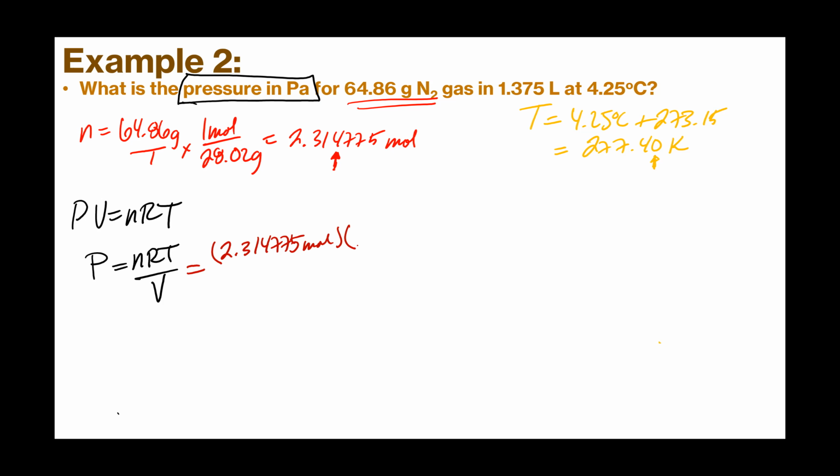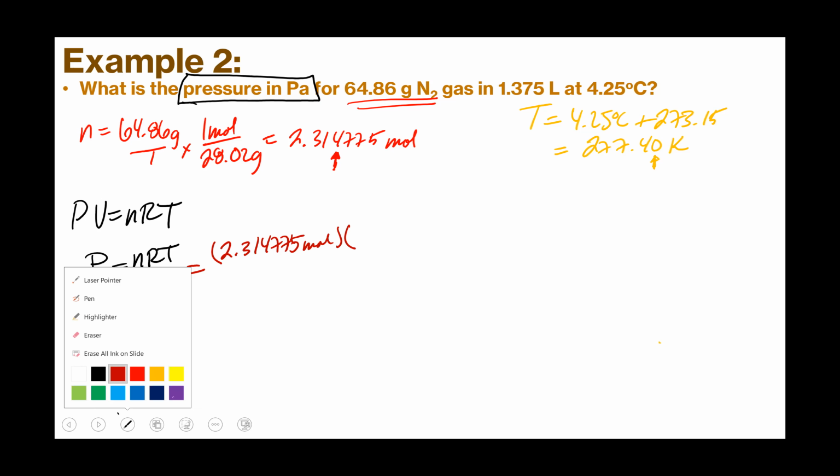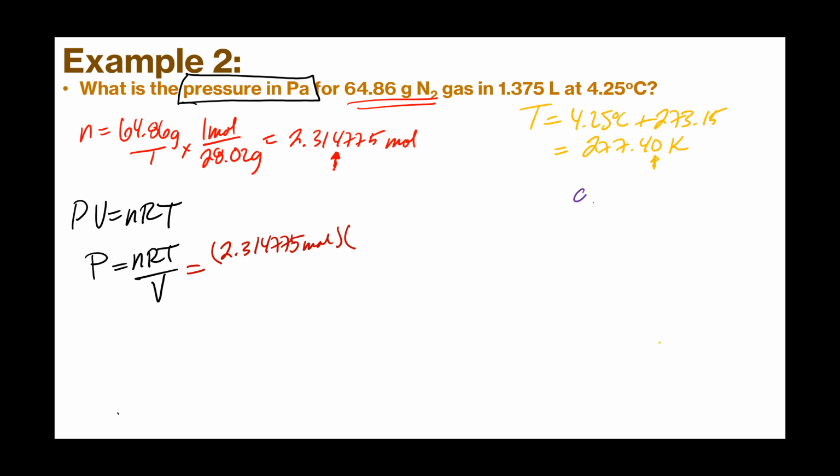We want pascals, so what we're going to do is we're going to use the R. There's an R in terms of kilopascals. Let's write this off to the side so we have it. I should have put the table of R's on this, but I didn't think to do that when I was starting this out. 8.3145 kilopascals per decimeter cubed over kelvins times moles. This is R. Okay. Now, the nice thing is the decimeter cubed is the same thing as a liter. So we can do kilopascals times liters. I'm perfectly okay with that. So we're going to go back and do that now.